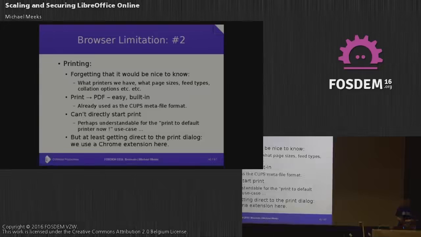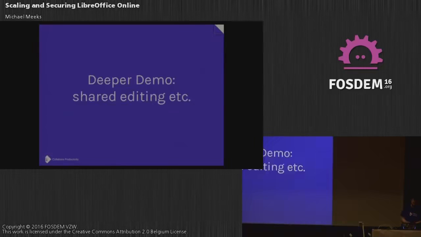And the nice thing is, of course, that PDF is the obvious mechanism here, and browsers are typically very good at PDF these days. And we use it as our CUPS metafile format on Linux anyway. So we're good at making PDFs. And they'll probably get the page sizes sorted out somehow, and the envelope labels might match up anyway if you're lucky. But yeah, it would be nice if we're able to print. Chrome has an extension, I think, here that helps significantly. I think Mozilla doesn't.